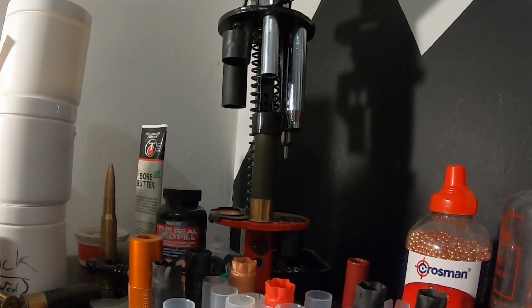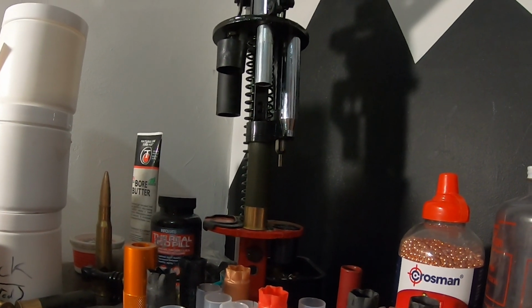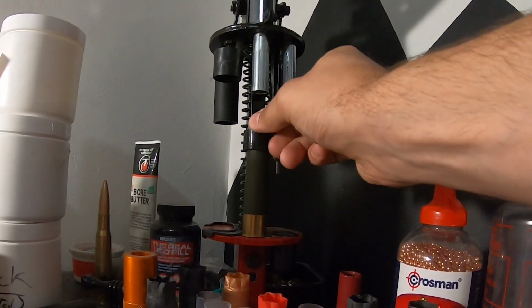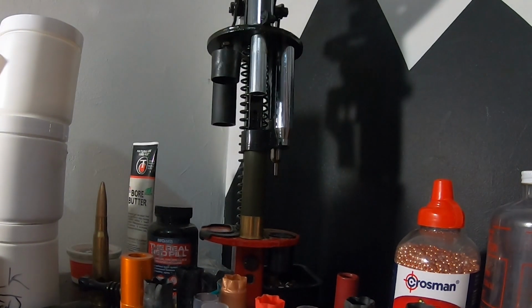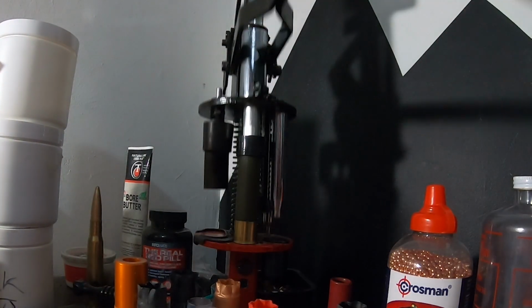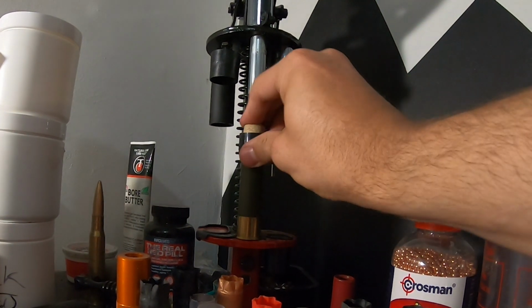As I said, I'd show you how I do this on my Mech 600 Junior. I've already got the powder in the hull, so we're just going to get right into it. Here's the wad guide right here. I'm going to take my X10X Gualandi gas seal, and I'm going to press her on down in. Then I'm going to take a nitro card, get her started, and press her on down in. Fiber wad, send it home.